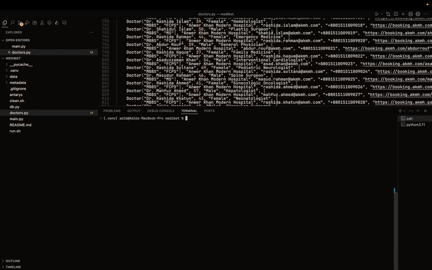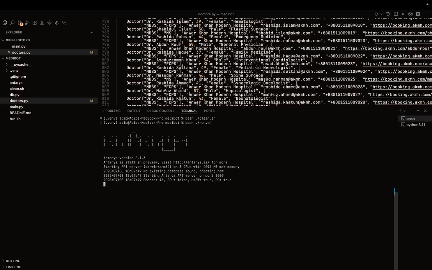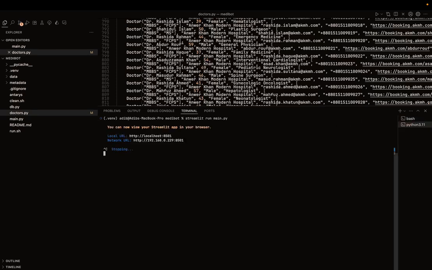It's pretty simple, you can just add new data to it. So what you're going to have to do is first bash clean this thing, right? So we've cleaned the previous data, and now we're going to run the server again, which is the vector database server, and we're going to kill this app. We're going to create new vectorized data out of this. So data has to be put into the vector database for the application to work, right?